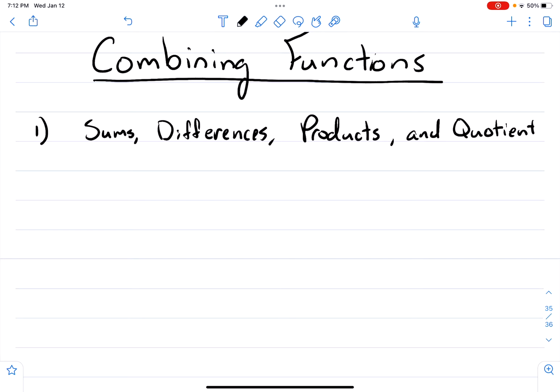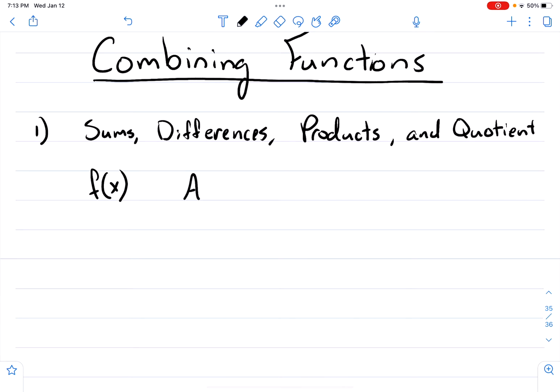We're going to come up with two hypothetical functions, okay? And so first we're going to have function f of x. So this is some hypothetical function. We don't even know what it looks like. It's just that there is a function f of x. And f of x has a domain. And we're going to call the domain A.